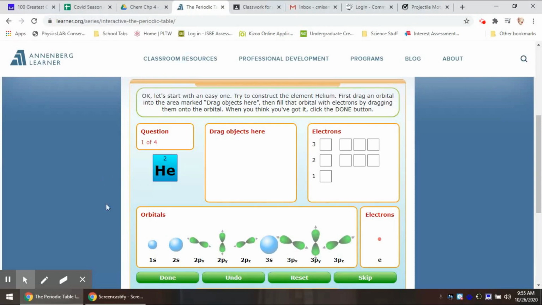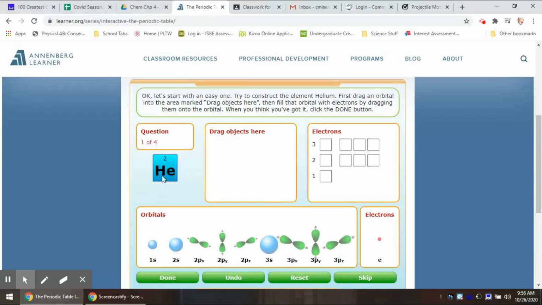A couple of things to keep in mind. The big number tells us what energy level we're dealing with, and we have to fill up all of the orbitals in an energy level before we can go to the next one. Each orbital shape can hold 2 electrons. One rule we haven't talked about yet, but we'll get to in the next section: if I've got multiple orbitals of one shape, for example 3 P's here, we have to put 1 electron in each P before we can put the second one. So that's something we're going to come across, but we haven't talked about yet.